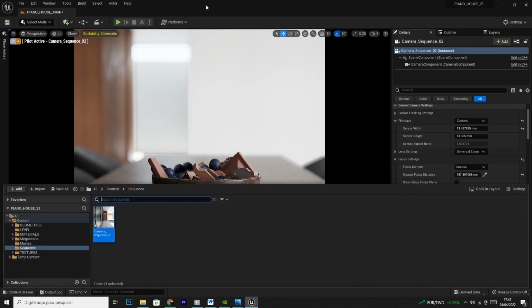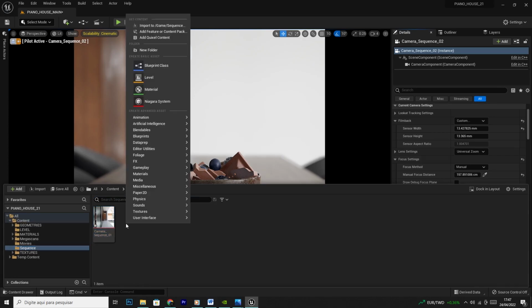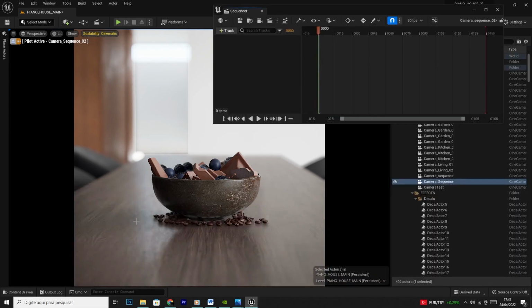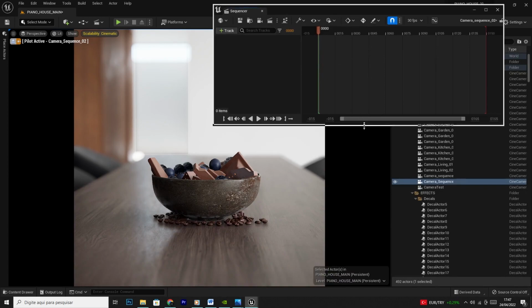Let's animate this. A content. Look. Here we are inside the sequence. Right button. Let's animation. Let's call it camera sequence 02. Perfect. We open this.